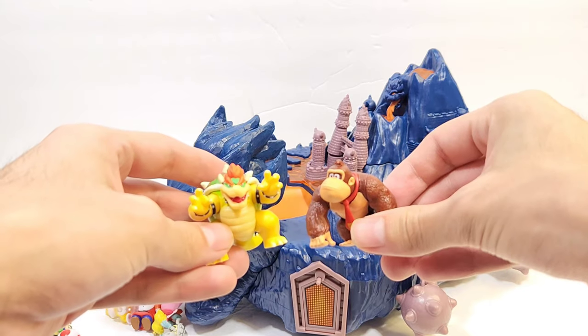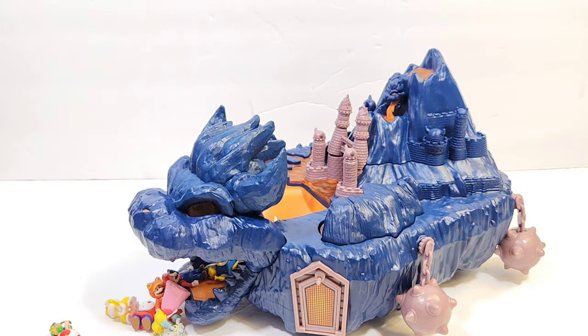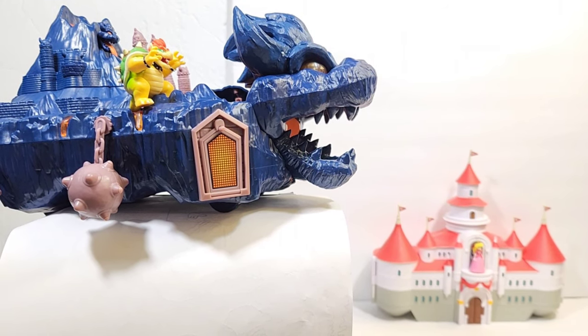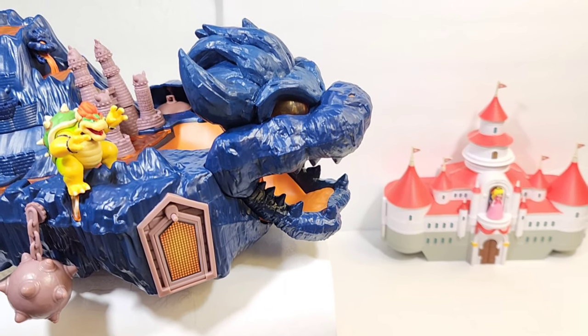I mean, they're all great figures. Like, wow, great job. I can't wait to review Donkey Kong. I was most hyped about the Bowser playset. But yeah, that's coming up soon, too. Here's a quick little comparison of Bowser's castle next to Peach's castle. You can see scaling's pretty good. I'm just kidding. The scaling is actually like this.